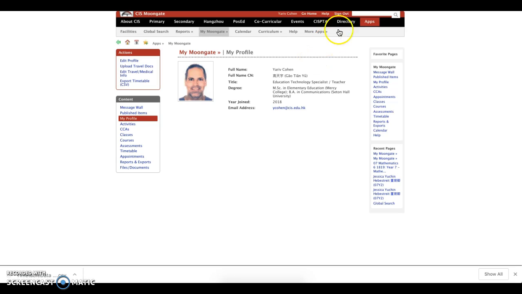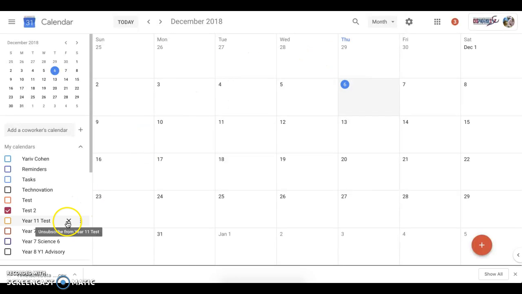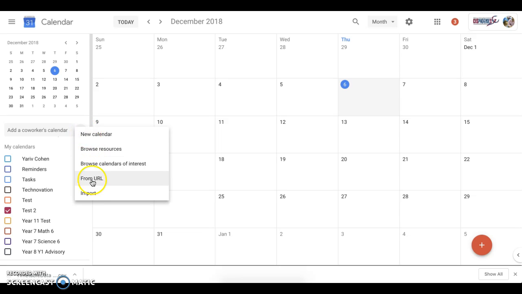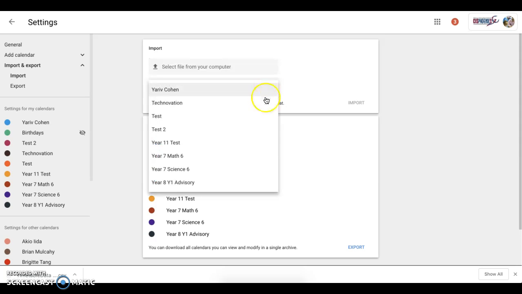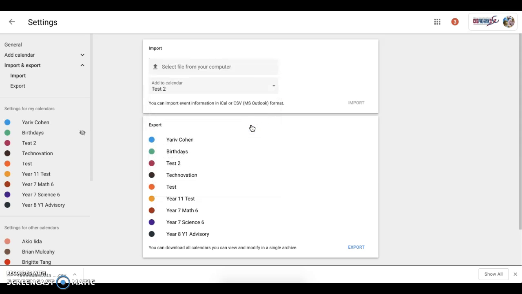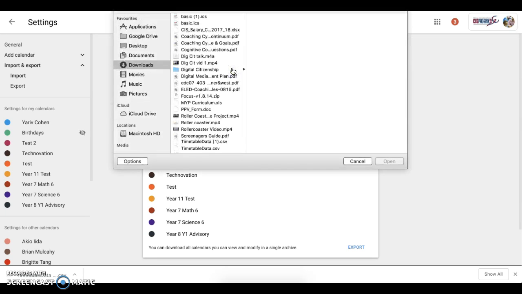I click Export Timetable. It downloads as a CSV file. I can now come back to Google Calendar. I'm going to click on the plus symbol, Import. I'm changing from my default, which is Yariv Cohen, to Test 2. I select the file, and it automatically puts it in my downloads.